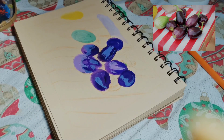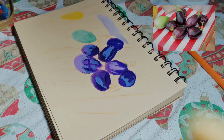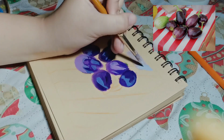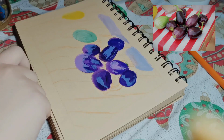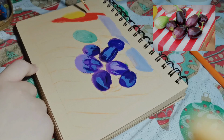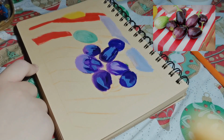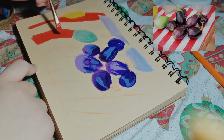I admit I was struggling with this piece because still lifes are just hard to paint. With landscapes, for me, you can get away with not being too detailed, whereas with still lifes, you really have to focus on the form of the objects, the placement of things within the whole painting, and how light affects the objects in the painting, and how the lighting of one object affects the lighting of another object, stuff like that. And I like painting things in a more abstract manner, so yes, the lines are pretty difficult.